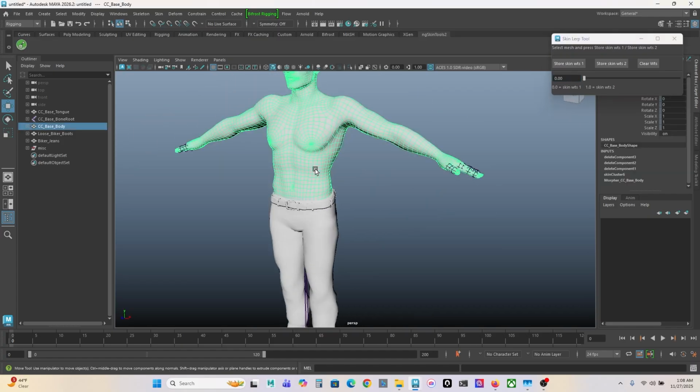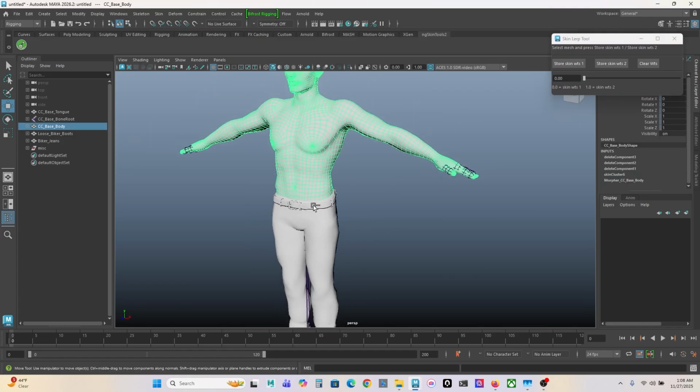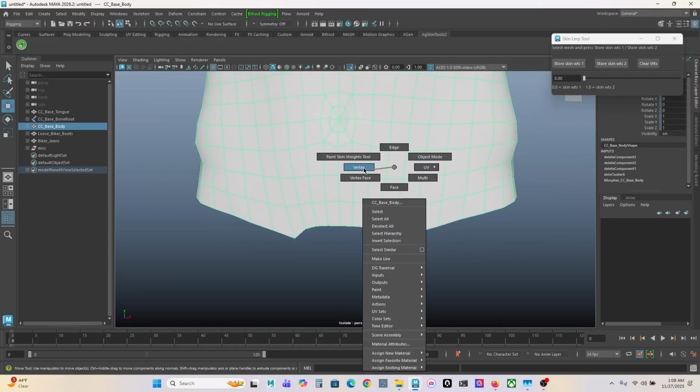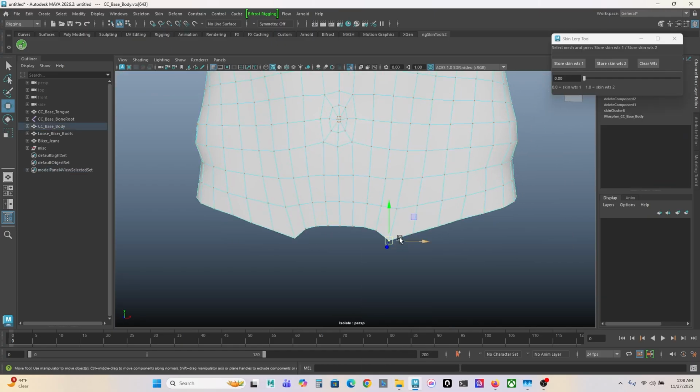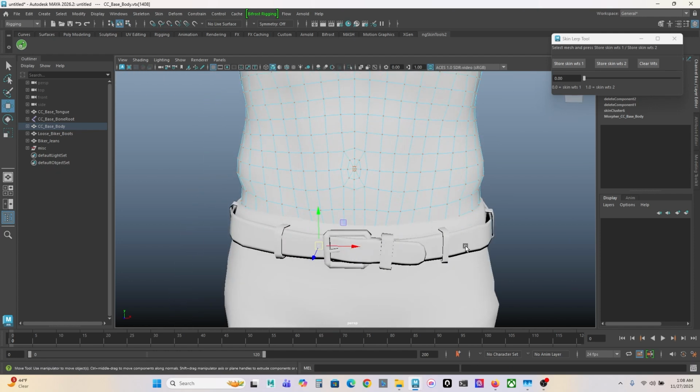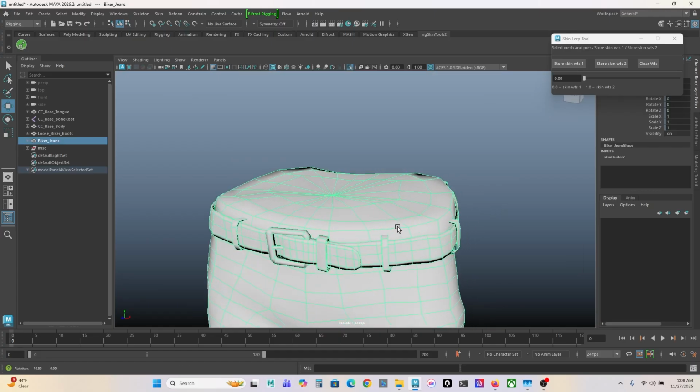But I want to take a look at this guy real quick. So I think there was a couple things I wanted to do to this real quick. I just wanted to even some of that out. So I'm going to just select this vert, hold C and middle mouse, and it'll allow that to slide along that edge. Just even that out real quick. I probably should have done symmetry, but that's okay.